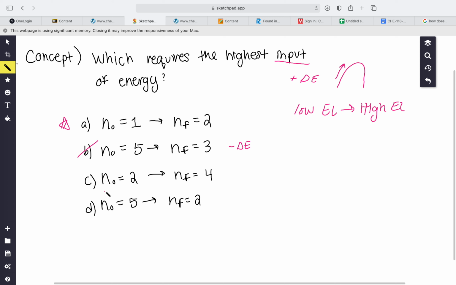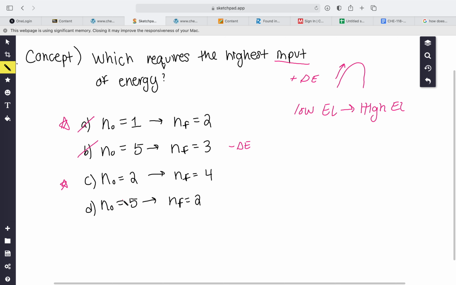Next question. We are going from 2 to 4. Okay, so I'm going to also star this one because we're going from a low energy to a high energy. So that means that we're going to have an input of energy, right? Because we're going from lower to higher. So this delta E would be positive, so I'm going to star that one. This one is greater than this one, so I can cross this one out now, because this is only moving from 1 energy level, and this is moving from 2, so this is going to require more energy.